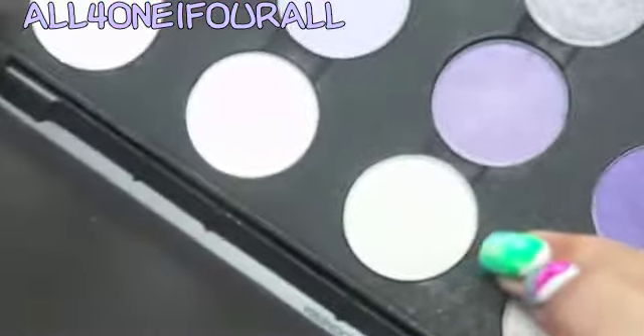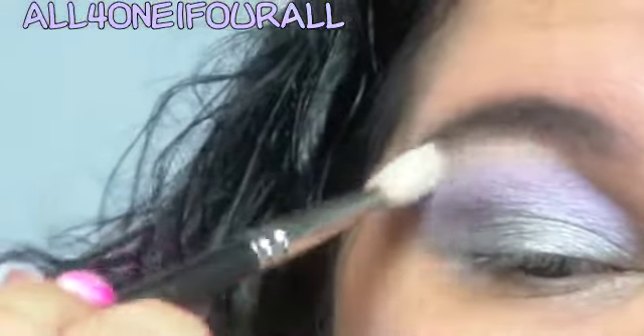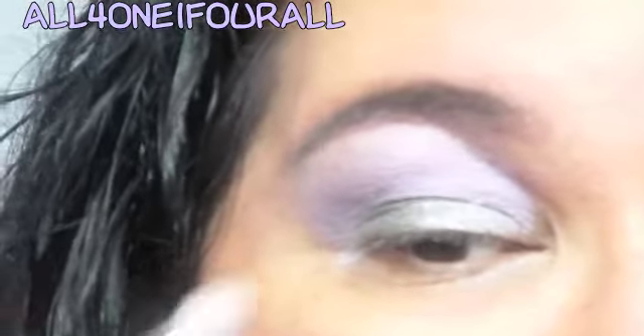For the highlight I decided to go with Vellum, which is like a white — but it has a purple to it, it looks kind of bluish to me, like a dual chrome. I'm going to put that in the highlight area. Wow, that really does have a lot of purple in it.